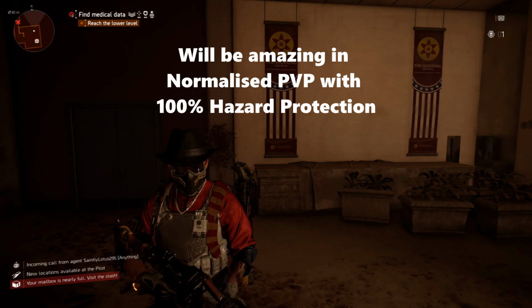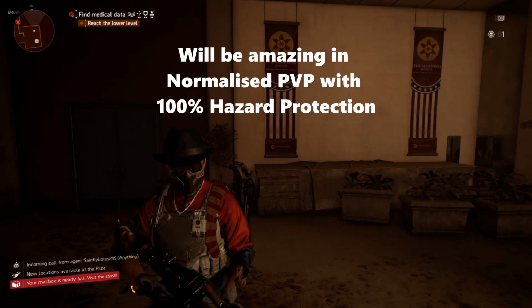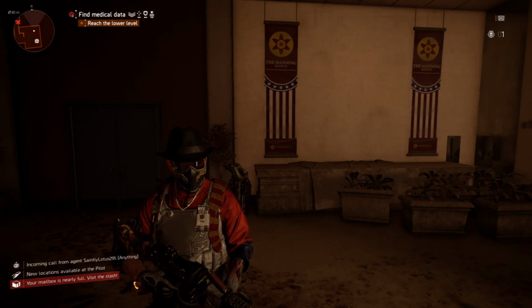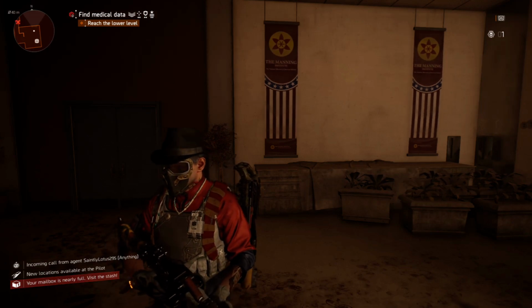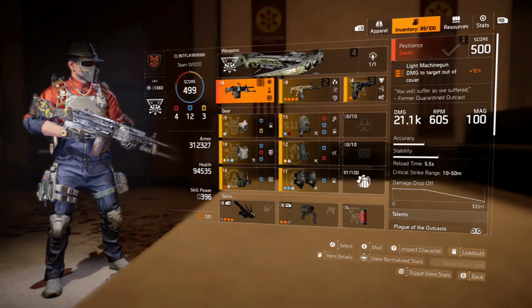Yeah, it isn't that. This is an armor build, utilizing an absolute kick-ass amount of hazard protection, which you'll see very shortly how much this bad boy has, but it is insane. Yeah, this is my Pestilence hazard protection kick-ass PvE build. And a tongue twister at that.